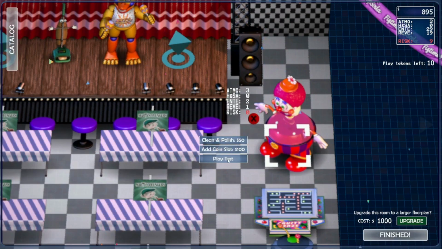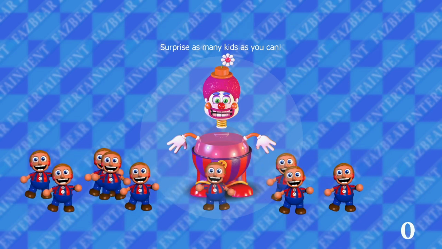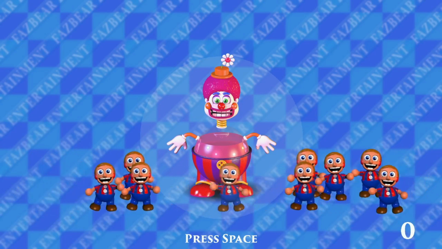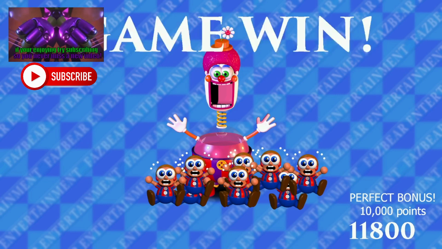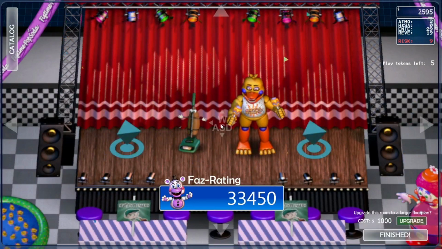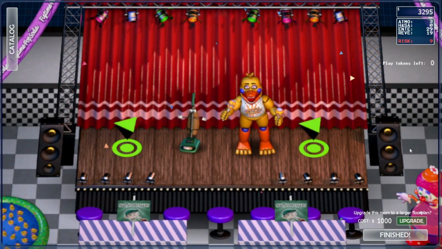You don't have a risk, but I just want to do some games on you. Fruit punch, nice. For everyone. Got the perfect one. Sweet. Nice, 3,000.